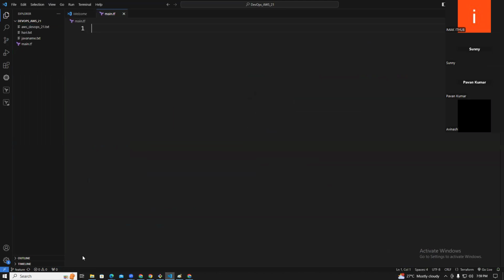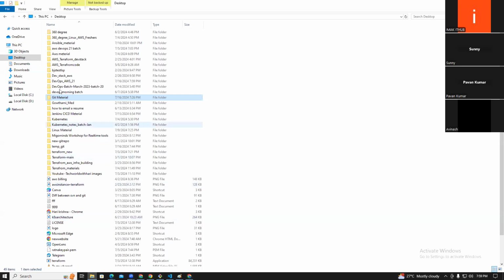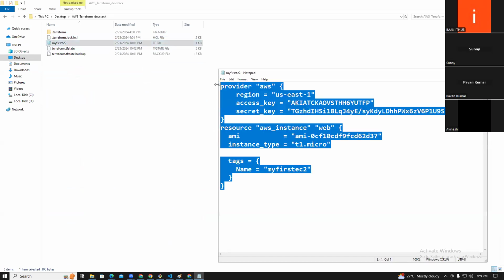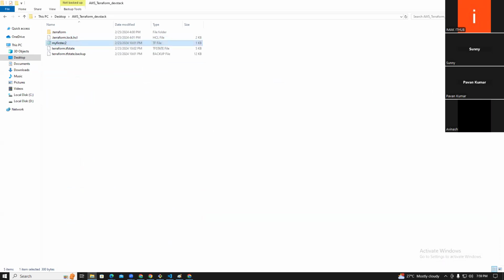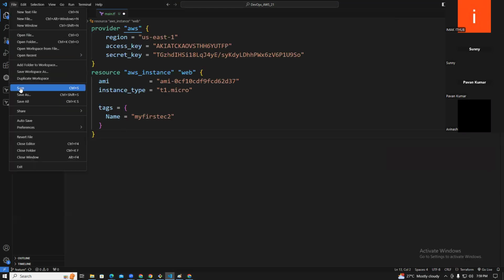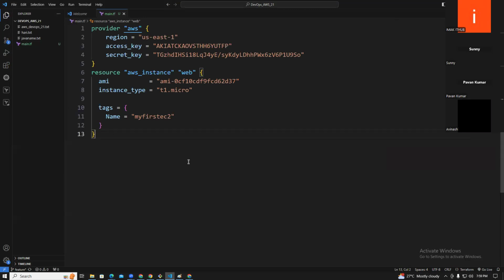So I'm creating a file called main.tf, and something like this. So we have the code, right? Yeah, so this is the code. So now does Git know this code or not?